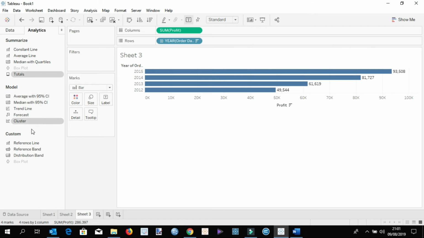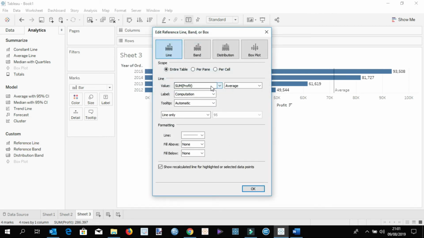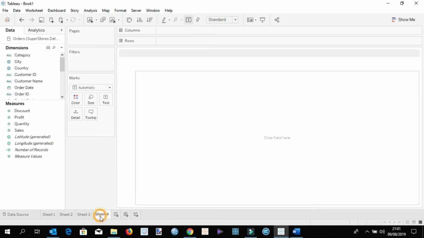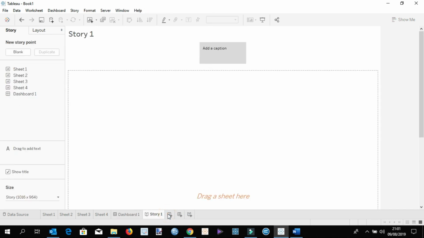I'm talking about when you need to use a reference line, and quickly you can have an average reference line. When you need to do forecasting or clustering, all these items are available under the analytics pane. Other sections of the screen include sheets, dashboards, and stories. I think we will be going through each and every part in detail in the next classes.